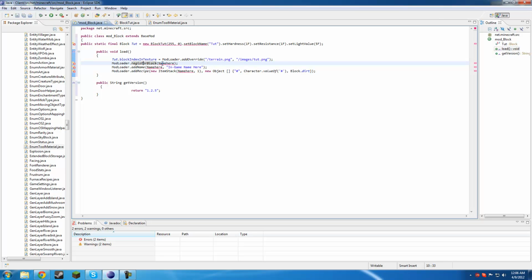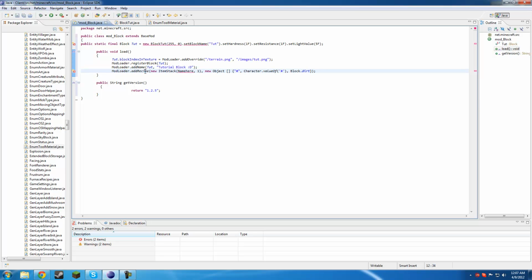Next is to register the block. That just pretty much tells Minecraft, okay, there's a new block, you have to use it. And we're going to register it right now. So we'll put in the name that we put there. So tut, it'll go blue and italicized or whatever. And now we're going to add the in-game name. So this is what you want it to be called. So we'll go tut again for there. Then this is the actual in-game name part. So we'll put tutorial block and a little happy face.